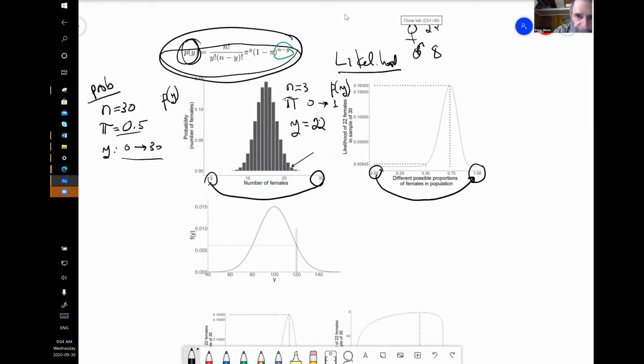So some differences between probability and likelihood. This thing here is a true probability distribution. These numbers on the y-axis, they actually have meaning. So if we think about the value here at 10, and it comes across here and you get 0.028, what does that mean? Well, that means if you were to repeat this experiment an infinite number of times with a sample size of 30, if the null hypothesis was true that it was equal to 0.5, then 2.8% of the time, your samples of 30 individuals would give you 10 females.